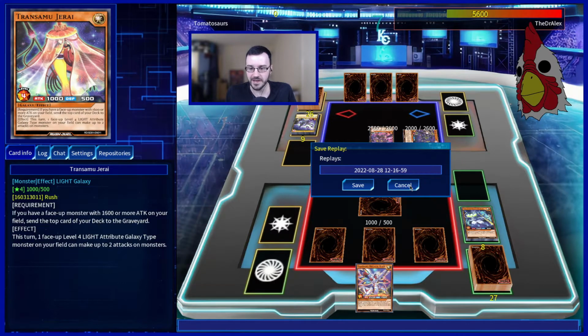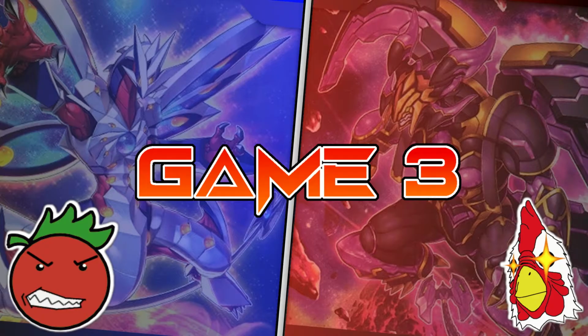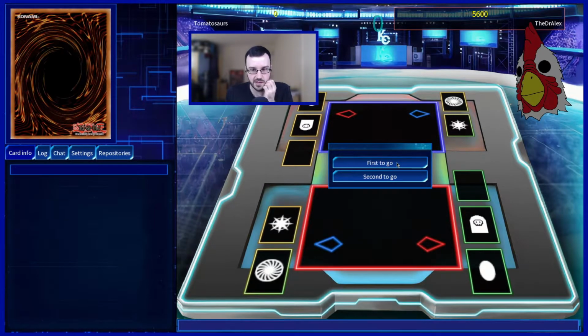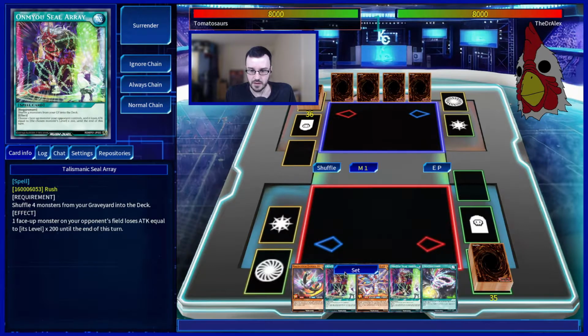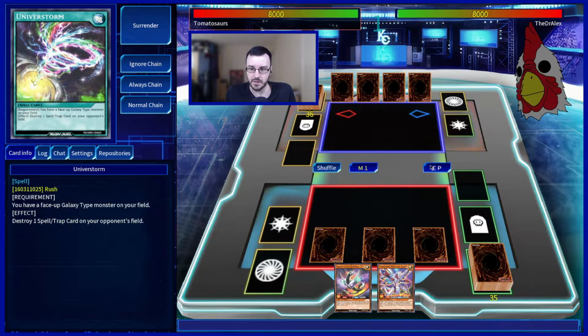Alright, let's get a game 3. Alright. I'm gonna win game 3. It's gonna happen right now. You ready? Yeah? Going first. Okay. I retract my statement. I'm gonna set 3 back row. And pass.